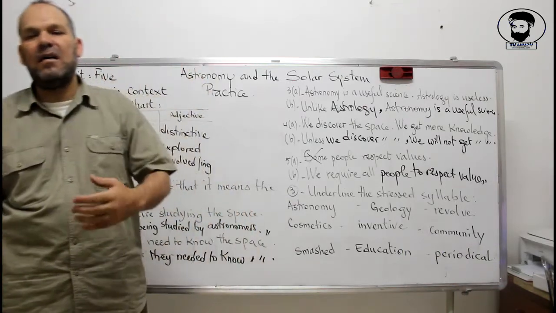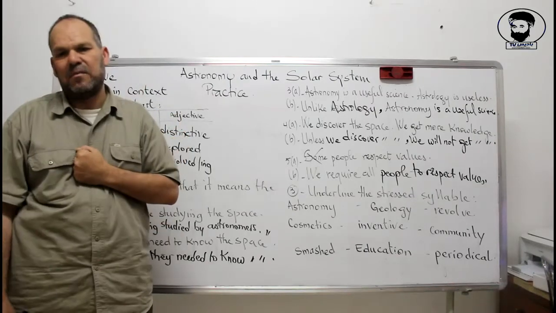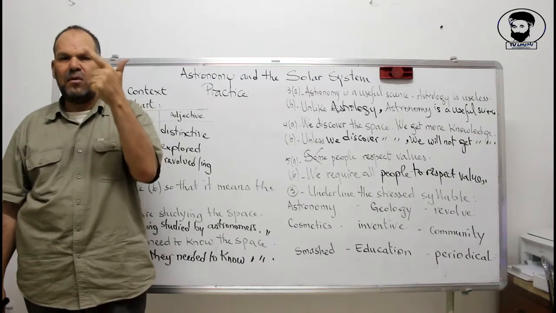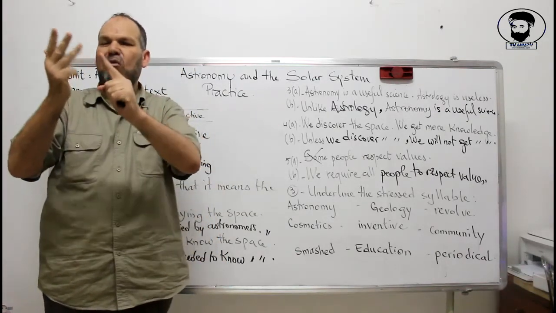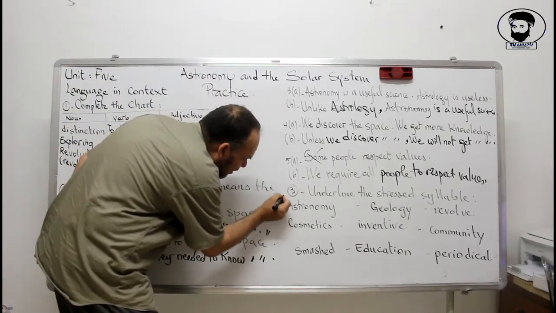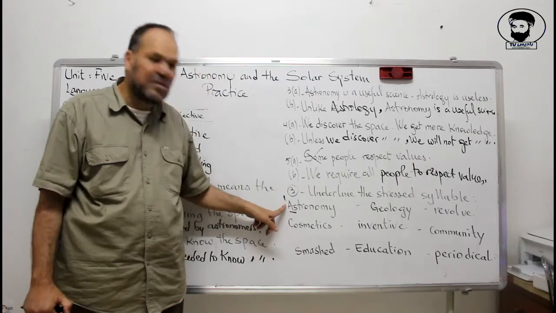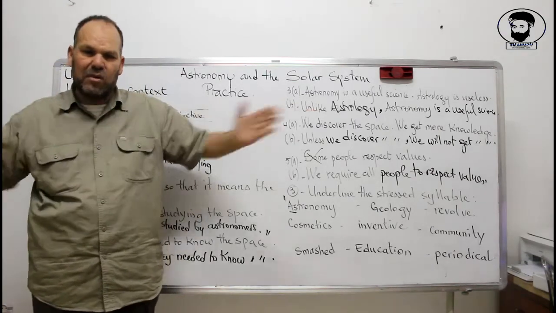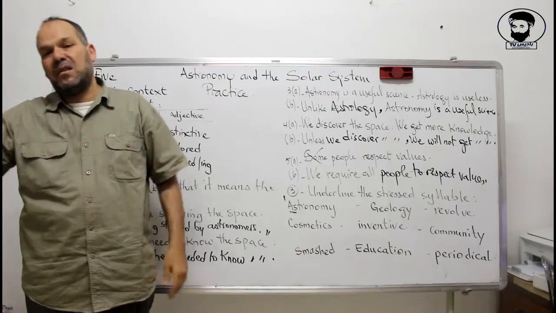Now, for the stress there are some rules, and I have spoken about these rules in many of the past videos. If you want to know the rules, go to the ones in which I explain to you the stress form. Now, look, the word astronomy. Astronomy, 4 syllables. The rule says, if the word is a long one, it means it's not 1 syllable, it is not 2 syllables. It's 3, 4, 5 syllables. If it is a noun or it is a verb, you put the stress on the first syllable. Why? Because astronomy is a noun. So you write the stress on the first one. This is the rule. If it is a noun or a verb and it is 3, 4, 5 syllables, it's a long word. So you put the stress on the first syllable. But if it is an adjective, there are other rules.